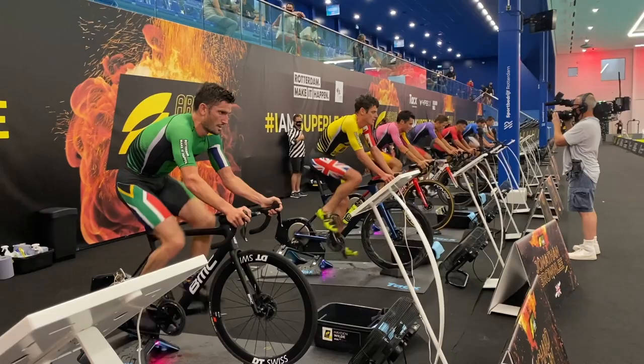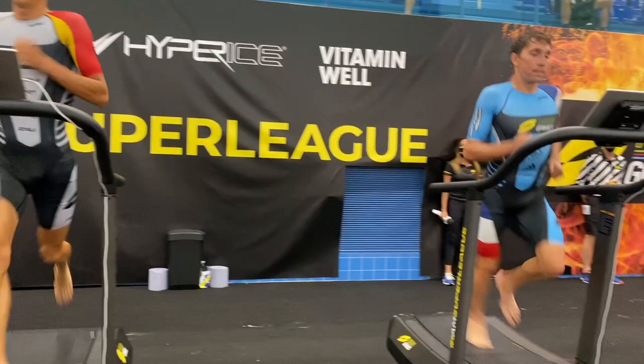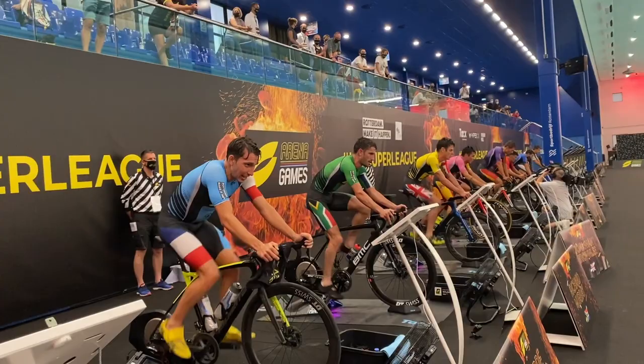One K to go for all the leading men. 10 lead. After two stages, it's near the corner. So, how do you go? Is it good?